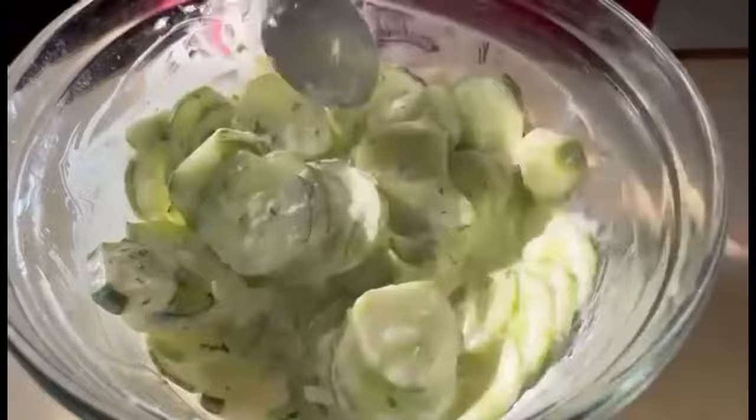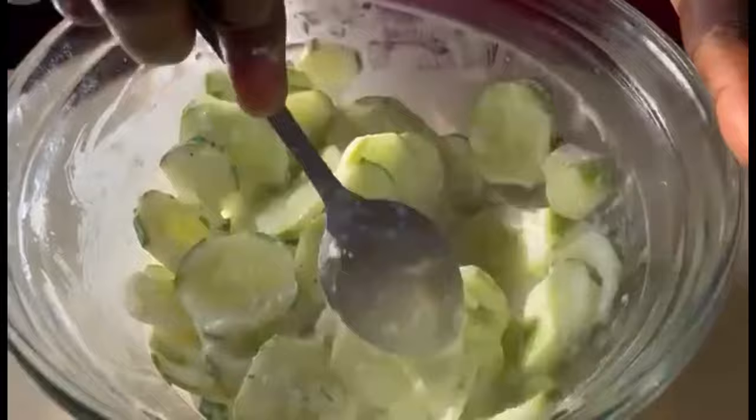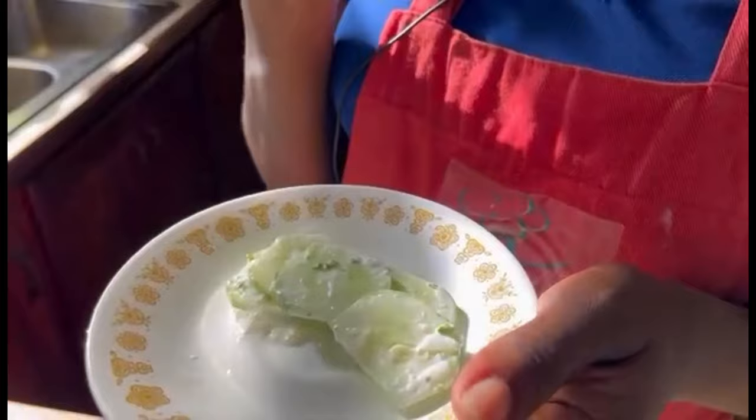Our creamy cucumber salad is done. Now it's time to taste. Now you can see each cucumber slice is coated completely with our salad dressing, and because we've tried to remove as much of the water as possible, you can see the salad dressing coating it. Let's taste.